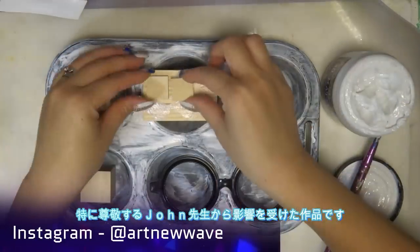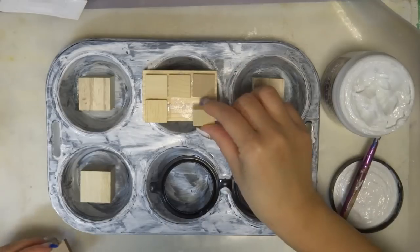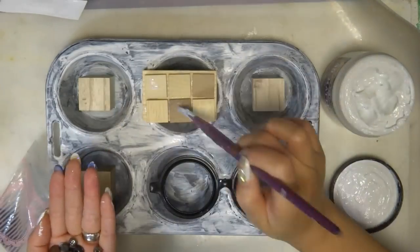Here, I'm just starting to add the elements on top of the muffin tin, and we will need something on the base, so I'll use some wooden parts. The first thing I'm making is a drawer made with wooden pieces.